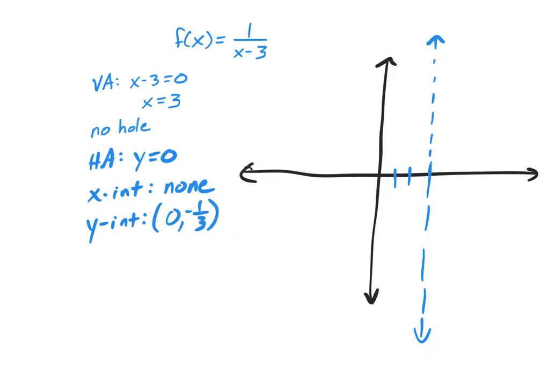Okay, the vertical asymptote is x equals 3. The horizontal asymptote, we said, was y equals 0, which is the x-axis. So you don't necessarily have to redraw a line on top of the x-axis, but I'm doing that here just to show you that the x-axis is the line that it's approaching. It does not have an x-intercept. The y-intercept is at negative 1/3. And that's just kind of an estimate, somewhere between 0 and negative 1.